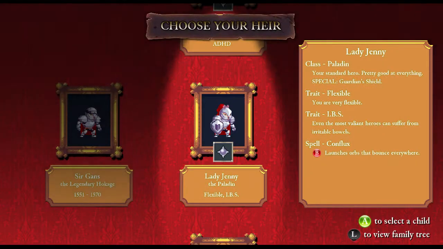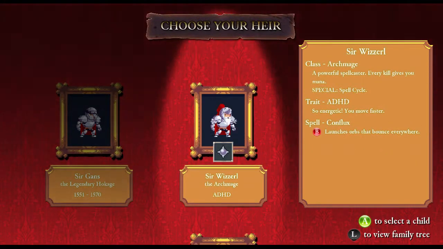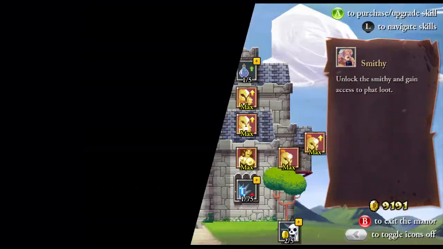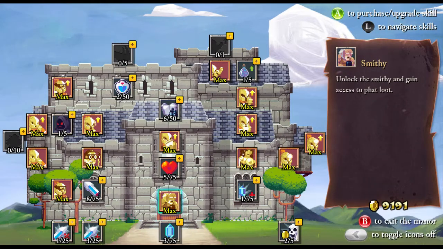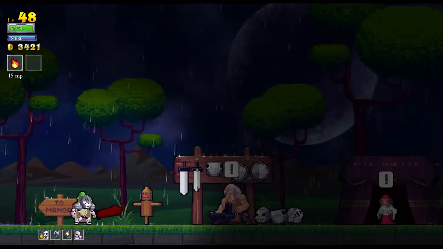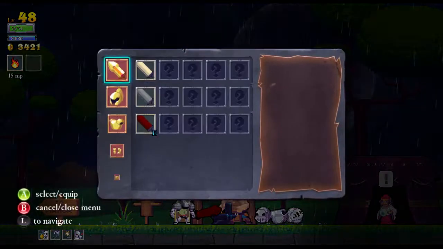Let's do this. If I remember right, last time I'm pretty sure we beat the second boss. I'm guessing by my 9,000 gold that is exactly what we did. So first of all, we're going to upgrade our gold find. That is like priority number one.